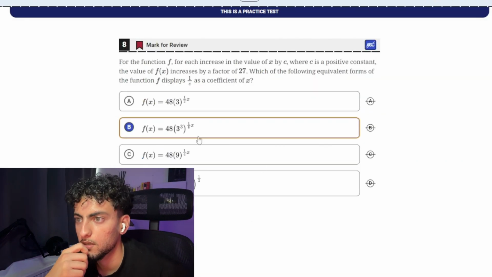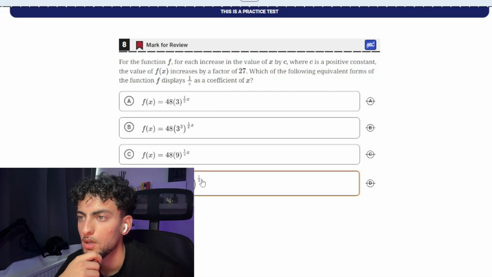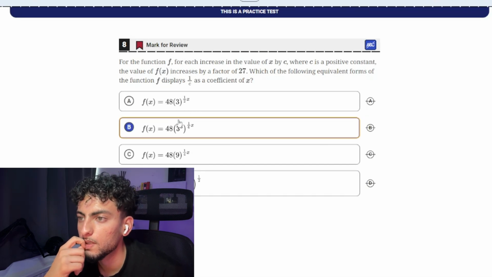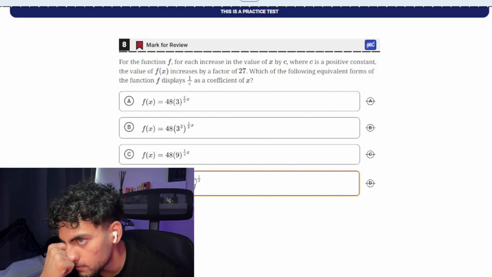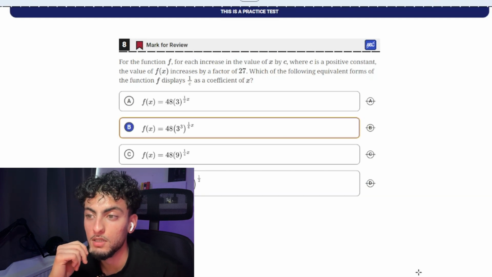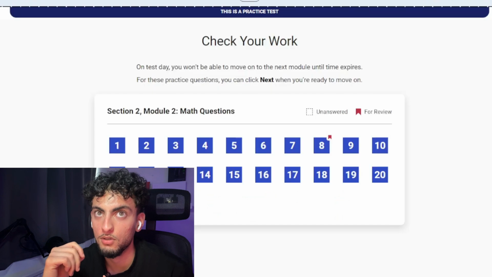I feel like you want 3 to the power of 3, don't you? But none of them have that either. But 27 can be written as 3 to 3, can't it? I'm just going to shoot something and just go with it. I think overall it's gone well. See my mark? I don't know, does it tell me?